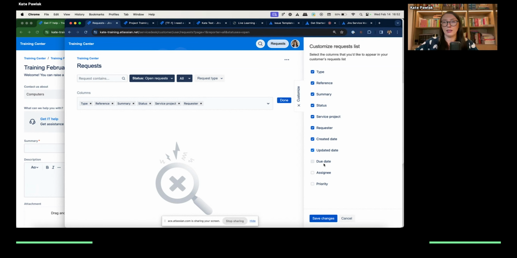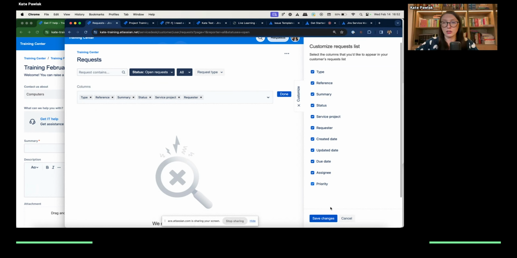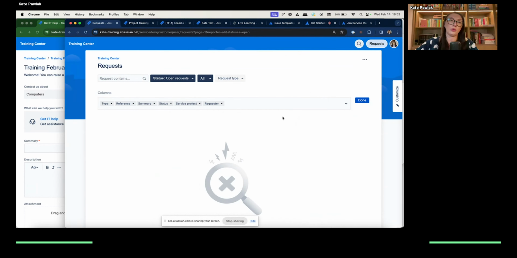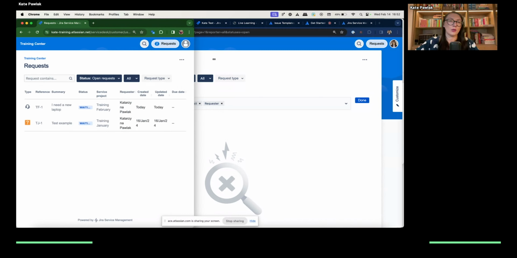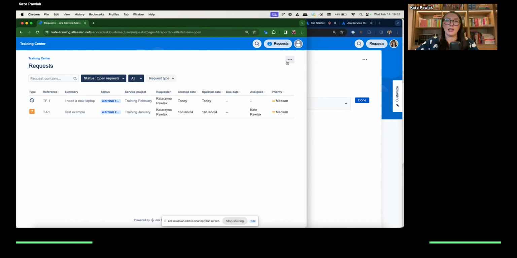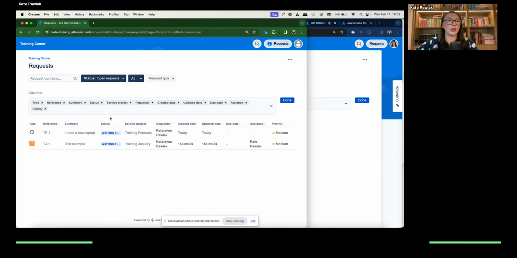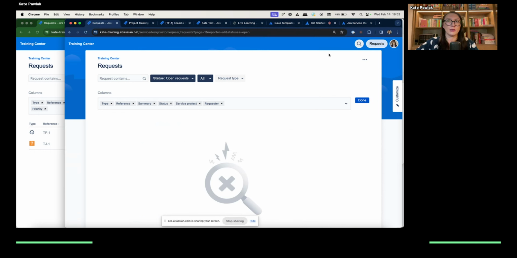When I select all of them, this list can be changed. It's limited only to what you see here. And when I go as a customer to this view and click manage columns, you can see that I have more fields available here: priority, assignee, due date, or updated or created date. So as you can see, we have more options.